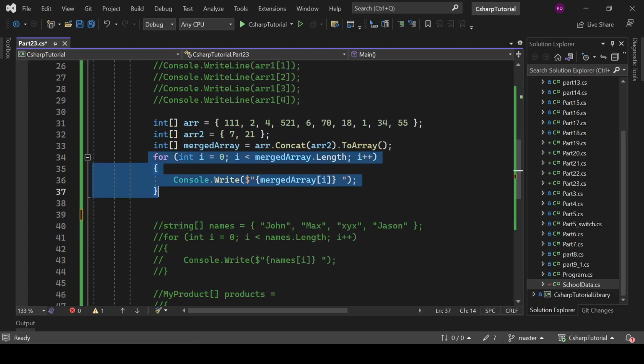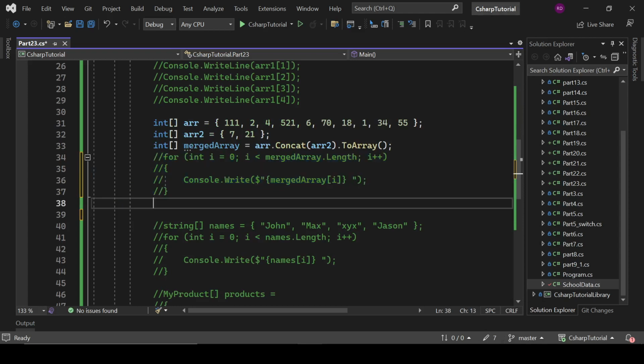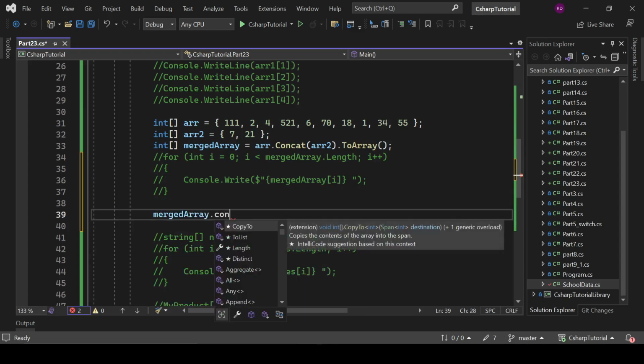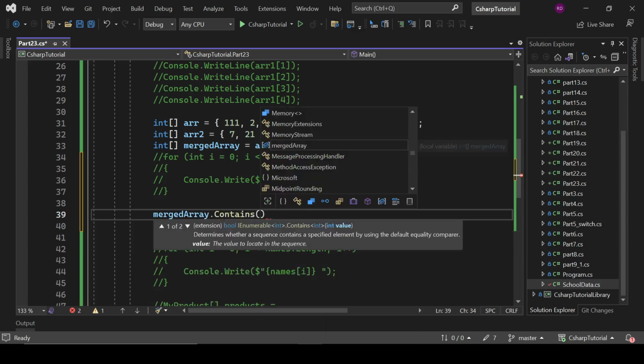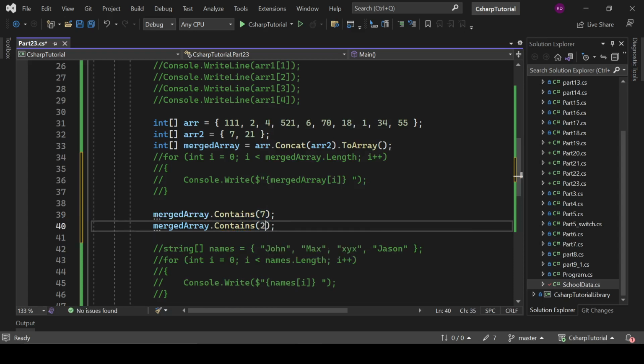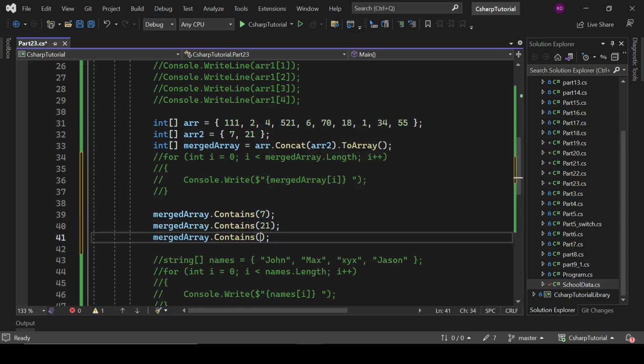So let's uncomment this line, let's use another method, and let's write here mergedArray.Contains. It is going to check if an element is present in the array or not. So we are gonna find 7 in the array, 21 in the array, and let's find 31 in the array.